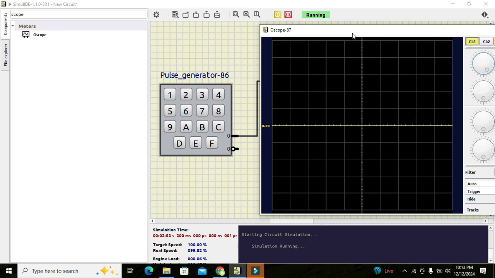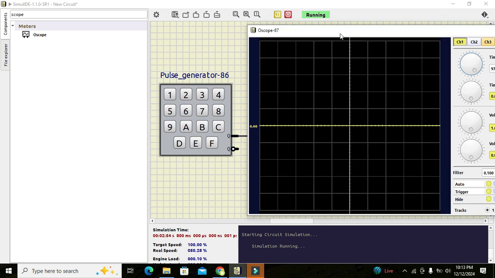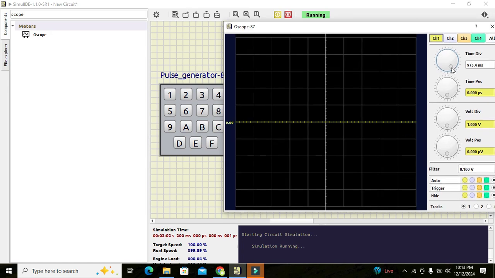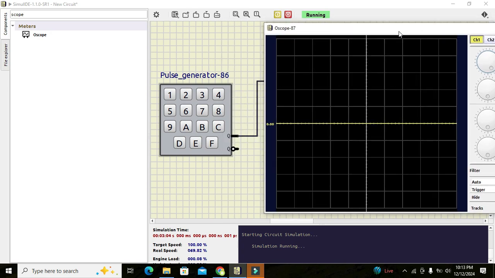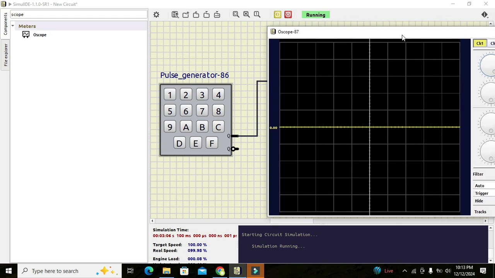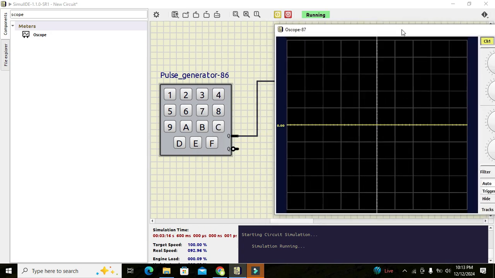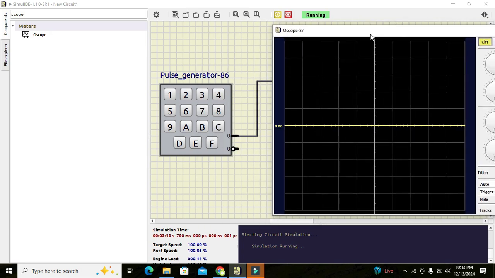If you want a deep analysis of the waveforms, obviously we need a much smaller time period so that we can analyze it deeply. But for this simple case, it is enough that you can set the time division up to 980 or 975 milliseconds. So in this way you can observe your waveforms.